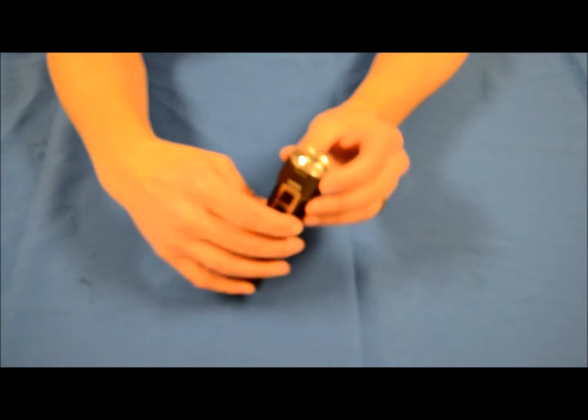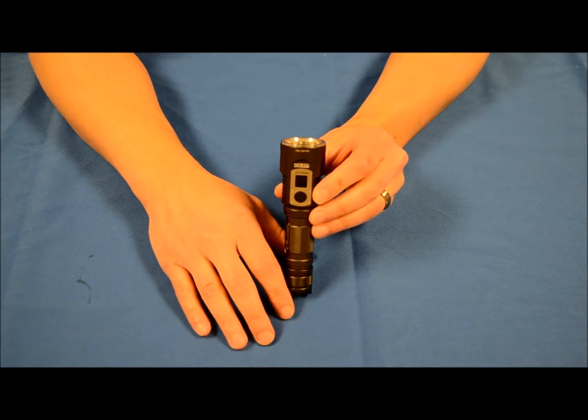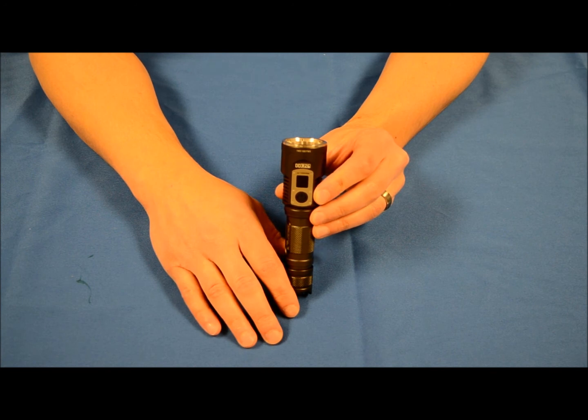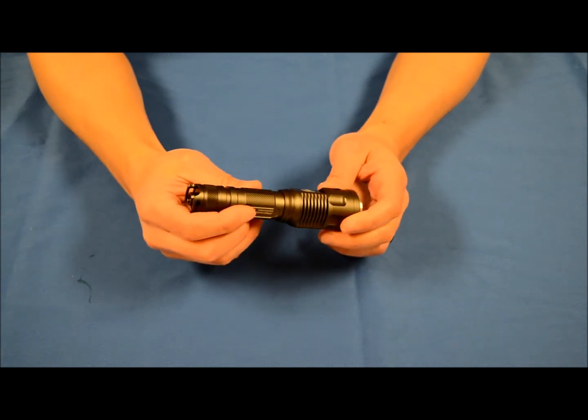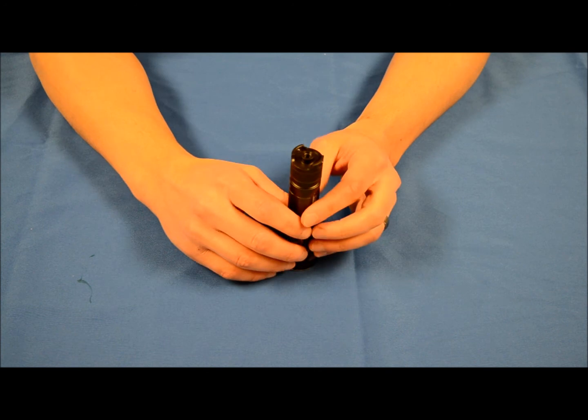Outfitted with the latest Cree XPL emitter, a high output of 1100 lumens, and on low it'll run for almost 70 hours. Rechargeable, good solid simple operation light. This light's already a pretty popular seller, so we think with the upgrade it'll be even more popular.